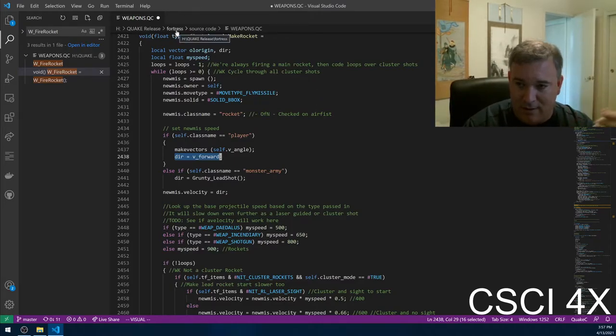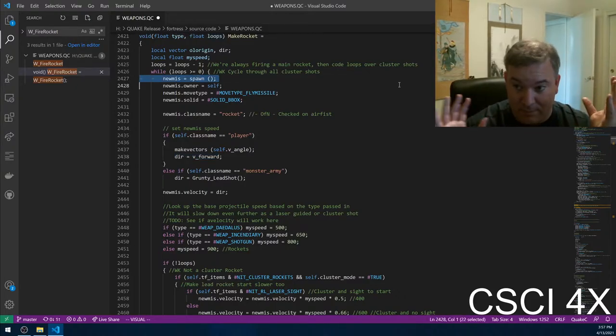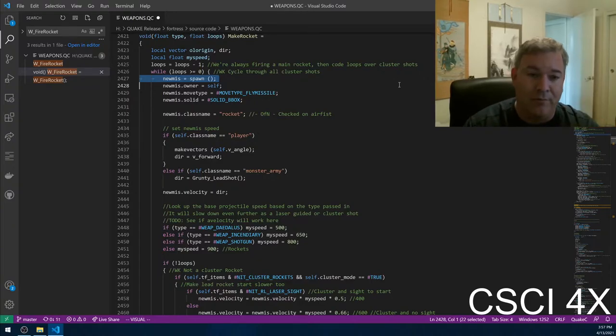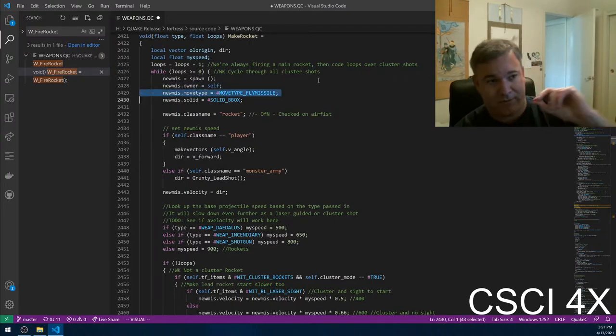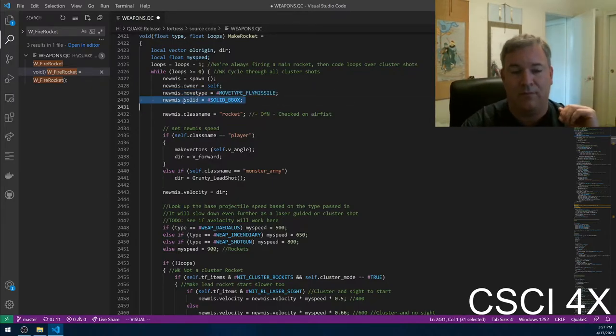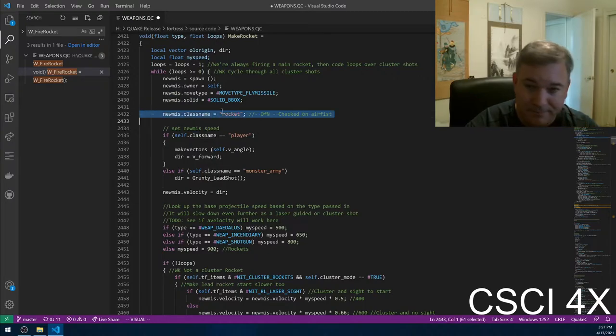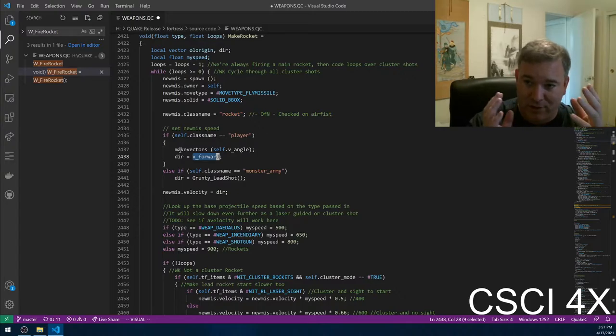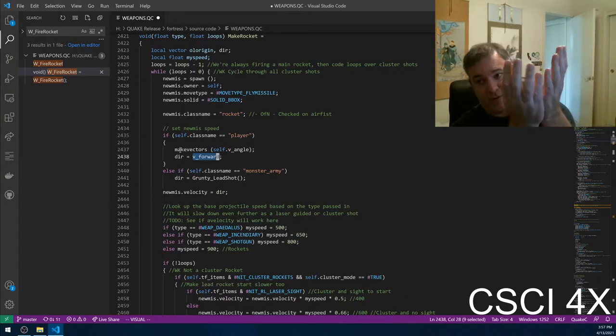right here getting called, and it is going to make a projectile spawn. It actually just makes a blank object in the world. It could be anything, not a projectile, it's just an object in the world. That creates a new actor in the world. We set the owner to be us so that we get credit if it kills somebody. We set its movement type to be missile, so it flies in a line without gravity. It is solid, so it will impact things. It is a rocket. And then this, though, is pretty important. We're getting the direction that we're going to travel, which is the direction the player is looking.